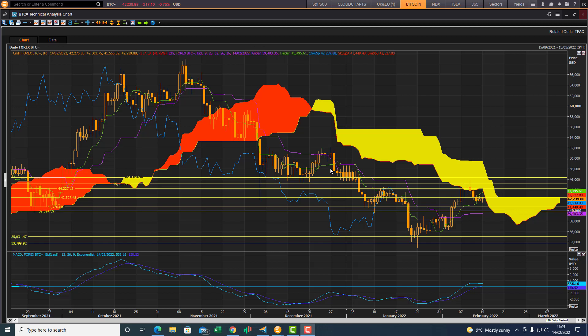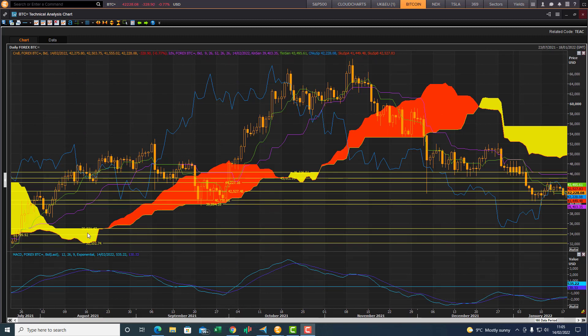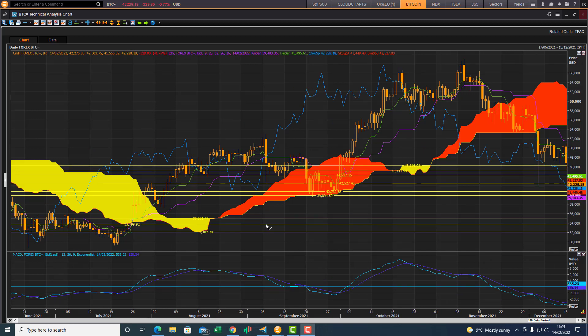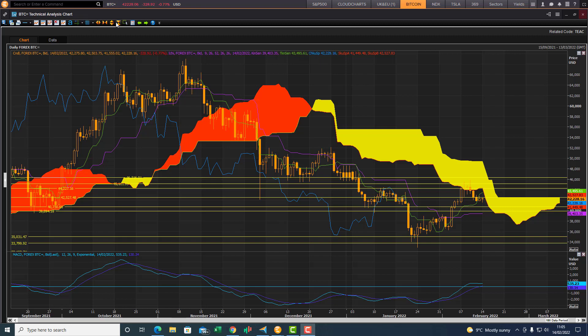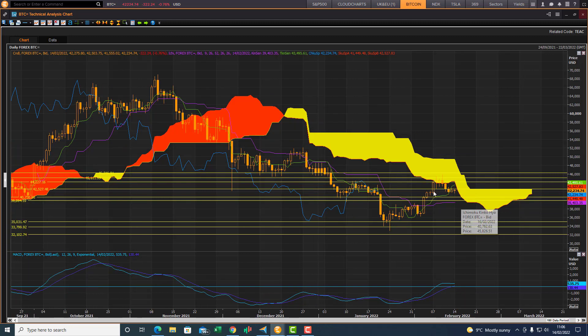Shorter-term swing trade opportunities exist on the four-hour and hourly for shorter-term type trades. On the daily, we managed to rebound from these old cloud chart support levels — there were a couple of nice swing trades there, as well as a rebound from this bottom cloud chart support level. Bitcoin managed to find support at the 33,000–35,000 zone, which comes from this cluster of cloud chart support, the August 2020 cloud chart support lows. That cluster of support held and Bitcoin rebounded from that level — a fantastic swing trade back up to the bottom end of the cloud. Now it's run into trouble again as it's digging into cloud chart resistance. We really need to see Bitcoin break past this cloud chart level to trade back above the top end of the cloud, which will change the outlook from bearish to bullish.